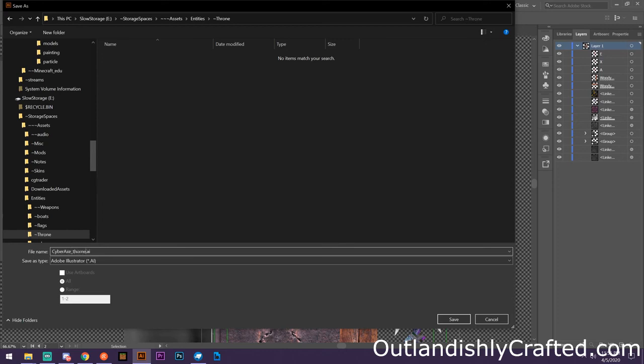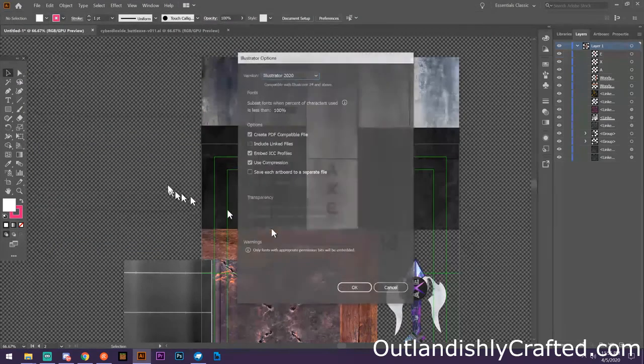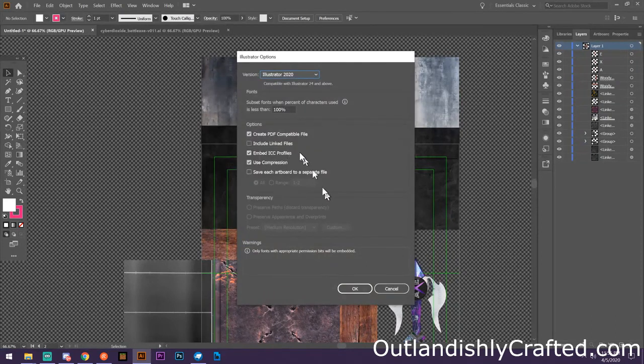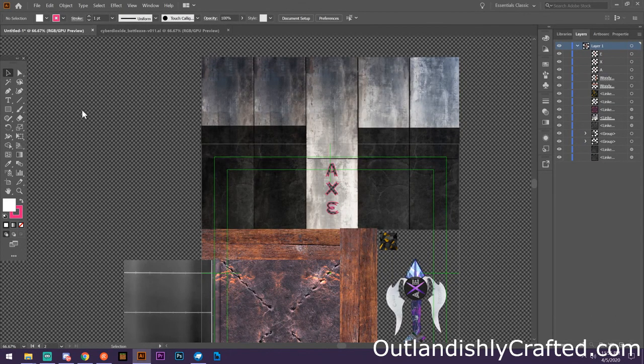So here's where I couldn't decide on what I was going to name it, but I ended up deciding on just Throne A, but that's going to be, in essence, CyberAxe's Throne. So we need to save the main file, which is the AI file. That's your editable file. And then we need to export a PNG file that's transparent.